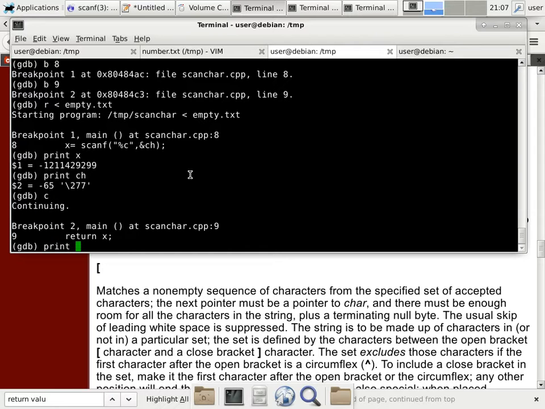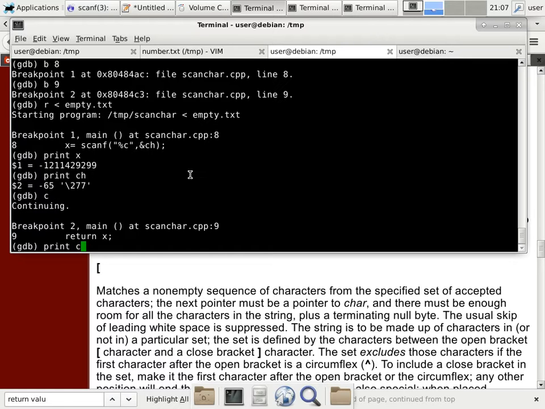The first question is, what do you think is in CH at this point? I just read from the empty file, which has nothing. So the question is, did I actually read anything from an empty file? Nope, you cannot read past end of file. With an empty file, you start with end of file. So that means I could not read a single thing, which also means if I use variable ch to store whatever this scanf is supposed to read, it is left alone. Okay, it has not changed.